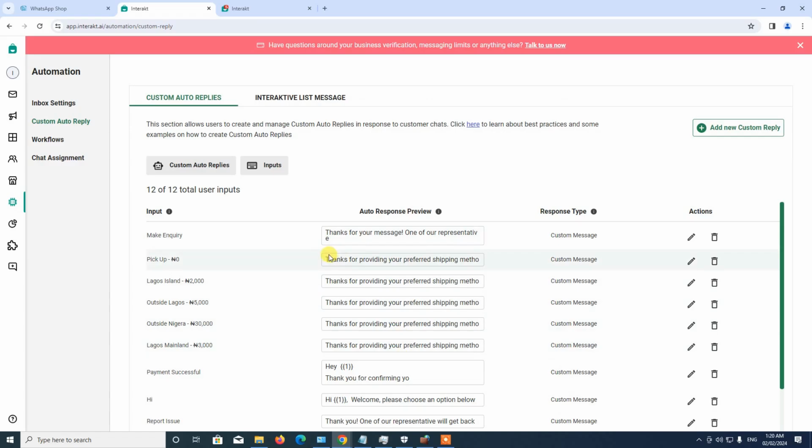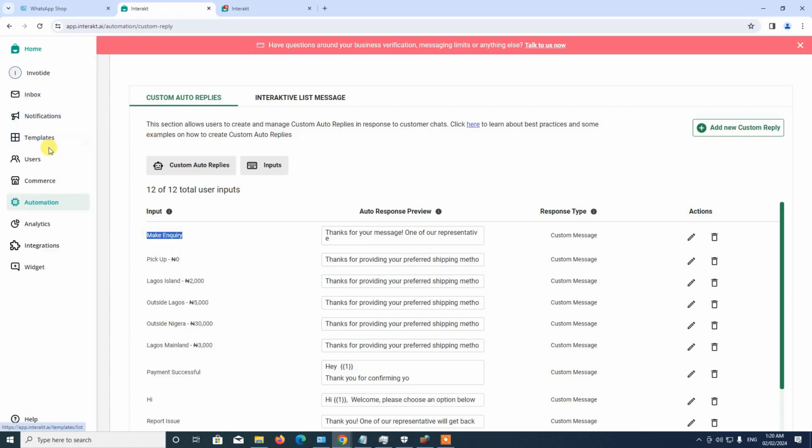In this example, I'm going to show how to do that. Let's say we want to assign this custom reply to a template. To do this, we note the custom reply name. It's called make inquiry. The next thing we do is navigate to the template section here.